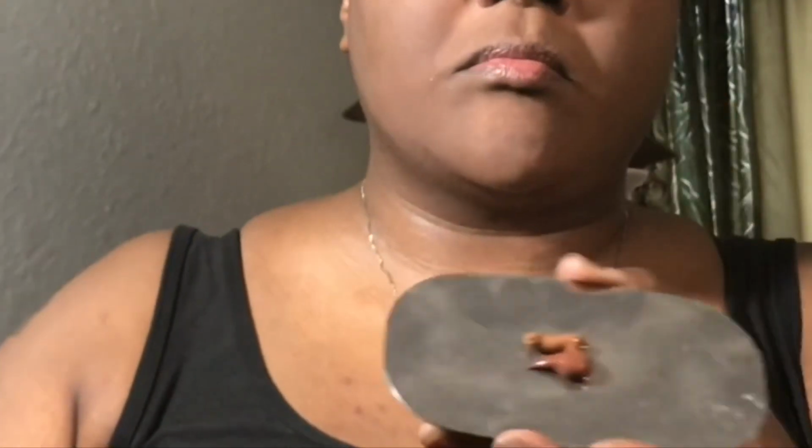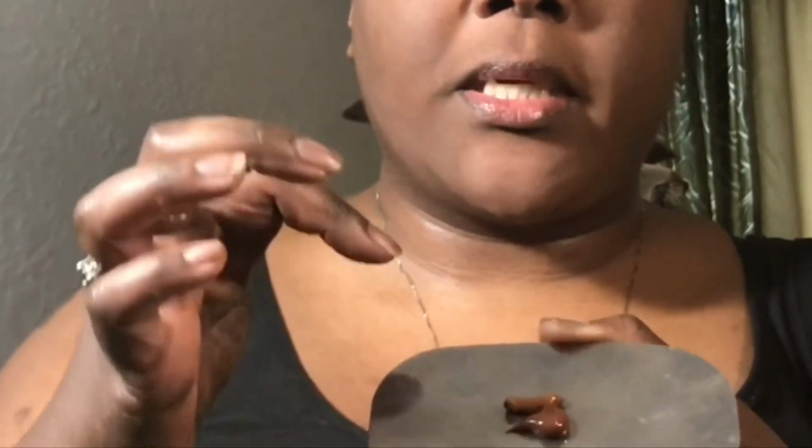Now I'm going to set my concealer with the RCMA No Color Powder. Okay, so I have set with the RCMA No Color Powder. So I've got the Juvia's Place in the shade 240 and the shade 220. Okay, I've already messed up because I know that is more than enough, but whatever. That's the 220. That is the 240. So basically it's about 2/3 220 and 1/3 240.